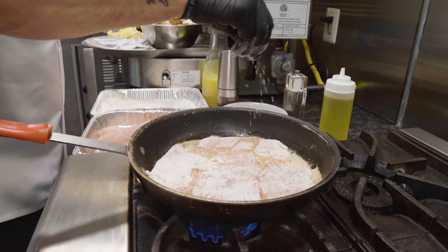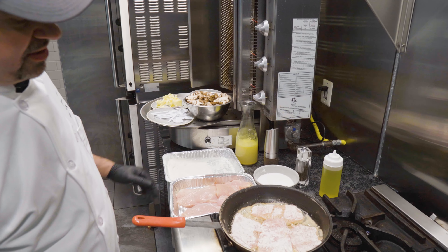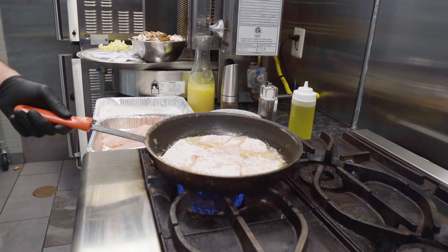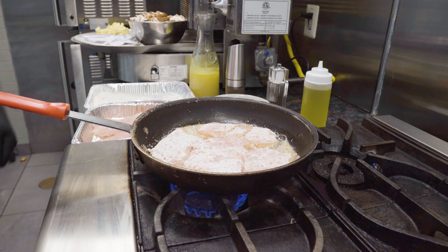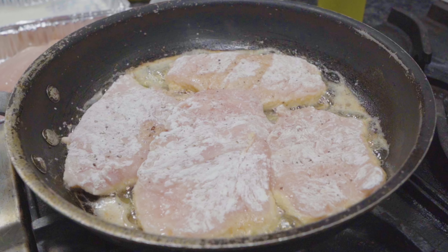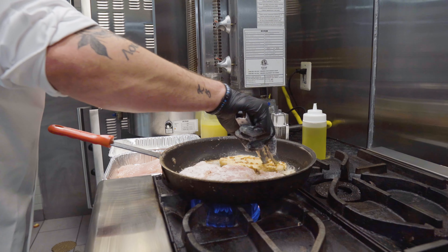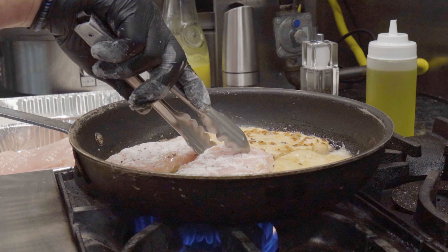Alright, kosher salt, black pepper. It's important not to move the chicken around too much because you want it to get that caramelization going — release the proteins and the sugar into the bottom of the pan. The flour will start to stick to the bottom of the pan with the shallots, and then when we deglaze it, we'll start to get that really rich, full-body sauce. Give it a little peek — you can see there's a little bit of a crust. That's what you want. Seal those flavors in.